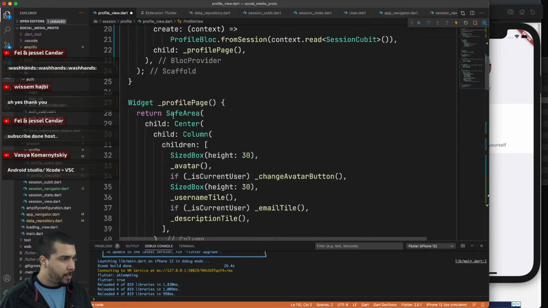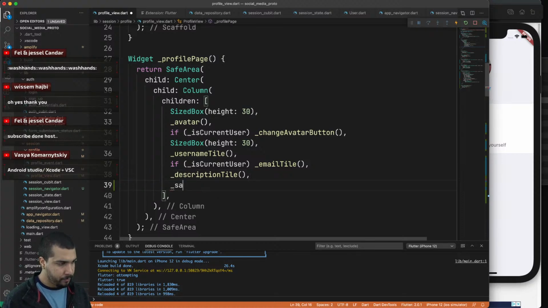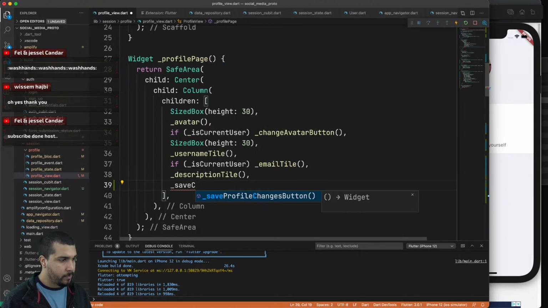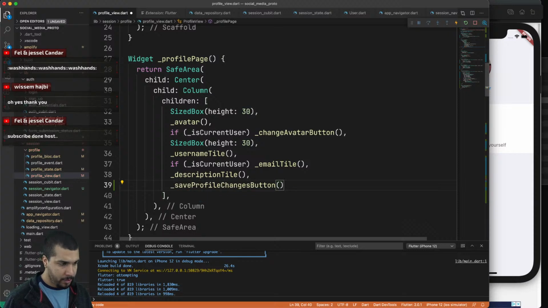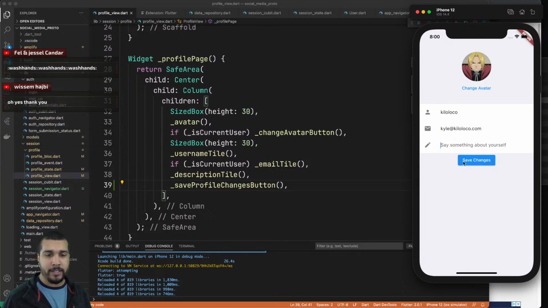So we just go up here, we add it in right here, save profile changes button. And you know what? I actually like the fact that it's not in the white thing. But that's just me. Oh, look at it hover. That's so cool. I like that.